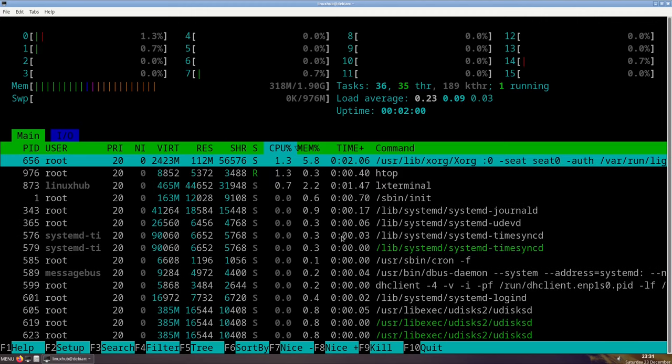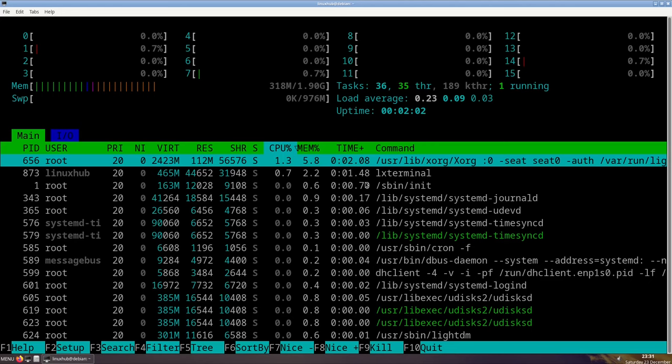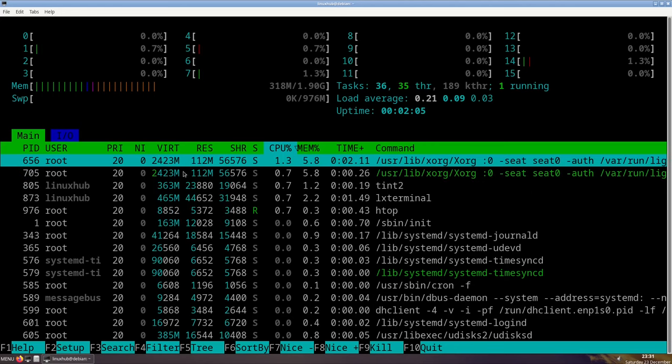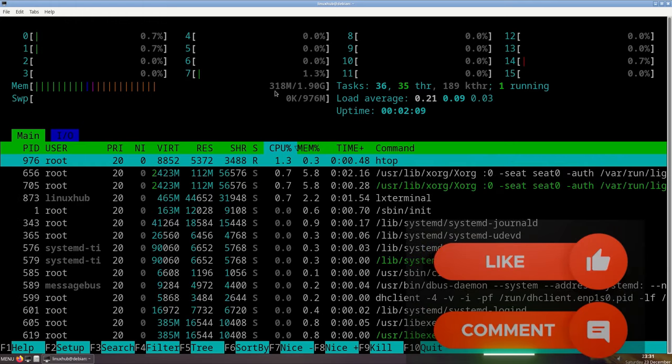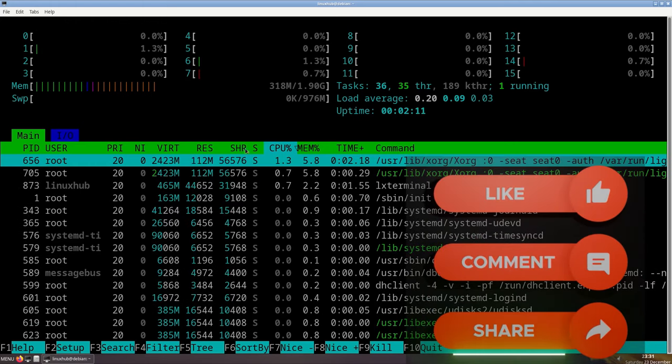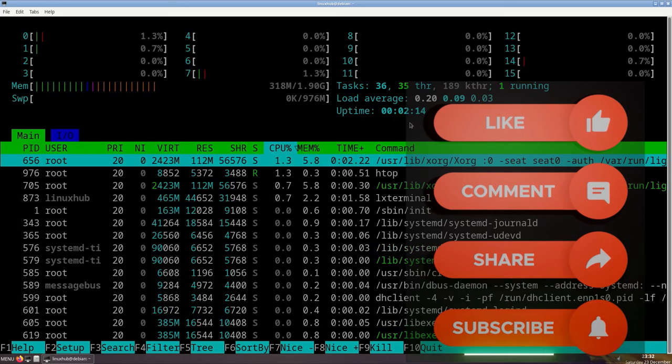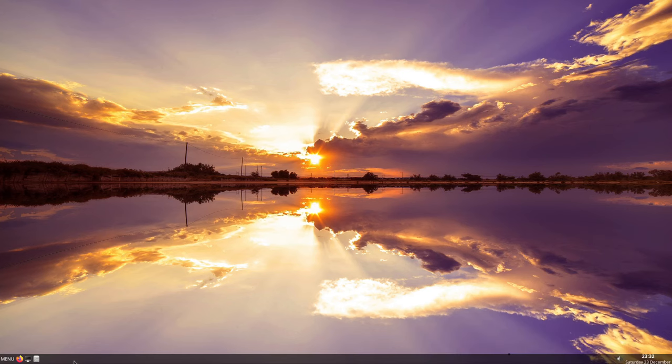Like I said, I can pimp this out to look however I want. I can make it do whatever I want it to do. The world is at my fingertips right here. And it's all on a low running system. Low resources, 318 megabytes. That's beautiful. All right, so this is Debian, lightweight Debian system.